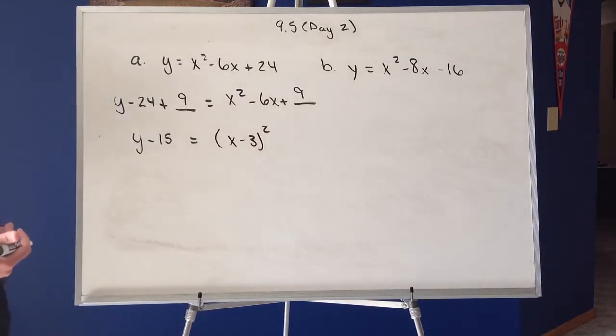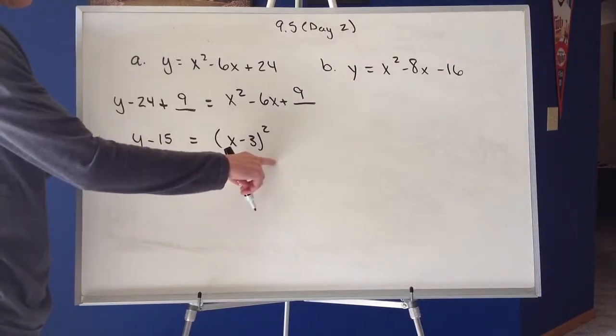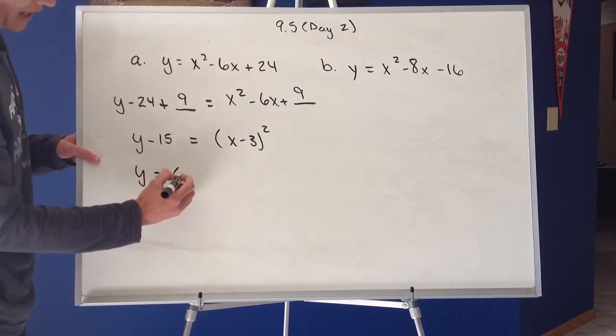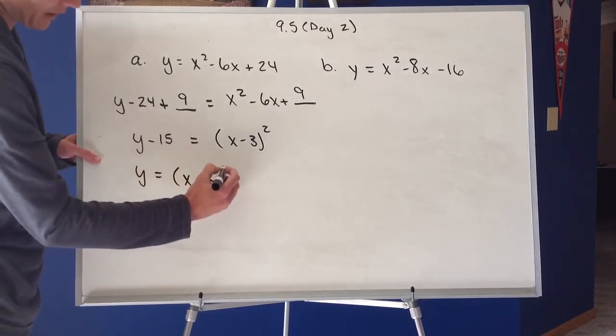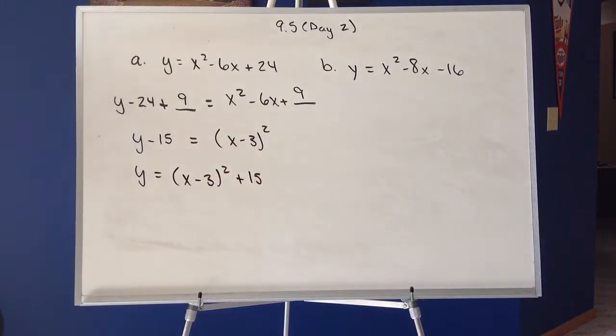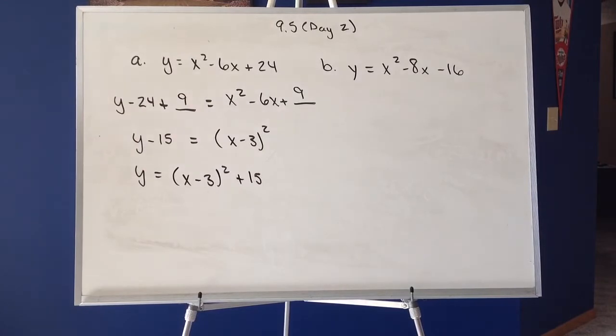Again, same idea as what we did the other day. Now this is where things change a little bit. Now we're almost in vertex form. The only thing we have to do is move the 15 back over to this side. If I do that, I end up getting it into vertex form by adding the 15. We do always put it at the end because, again, we're dealing with the h and the k like we did earlier in the chapter.